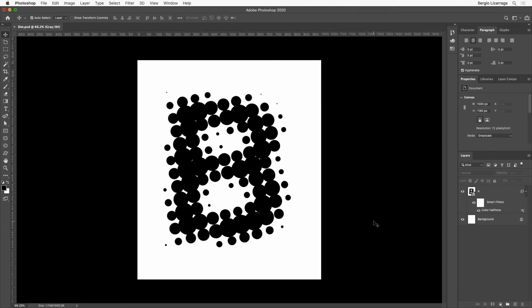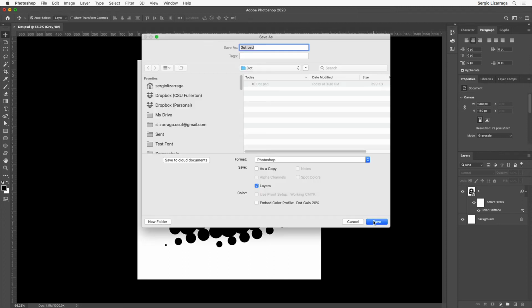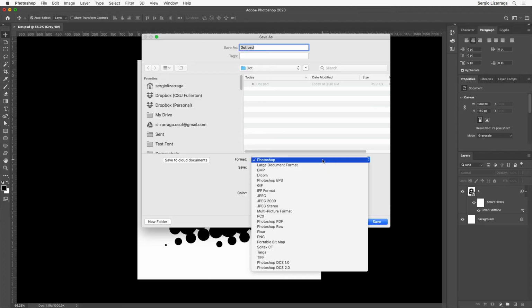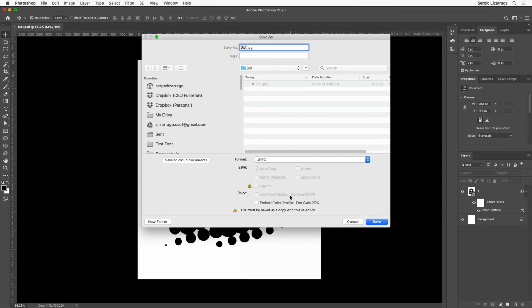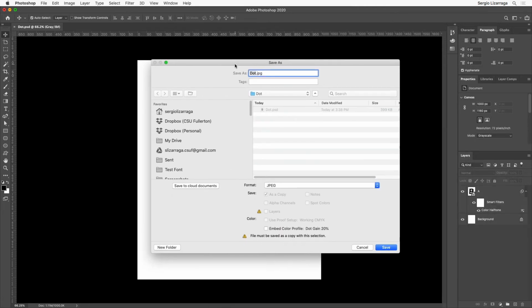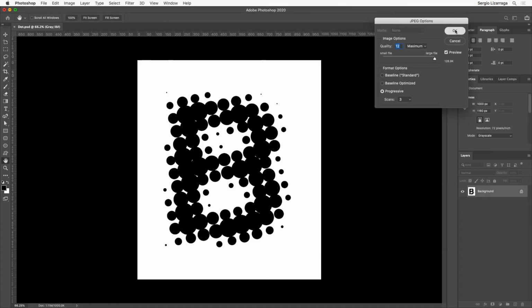So I'll show you right now where everything is in manual mode. I'll go ahead and finish this and bring it back into Illustrator. So I'm going to go ahead and do a save as, that's a Shift Command S, and I'm going to save that as a JPEG, or PNG will work, whatever you want to bring it into Illustrator. And this is going to be the letter B, so I'll type in the letter B there, and I'll go ahead and hit save. And save it for JPEG.